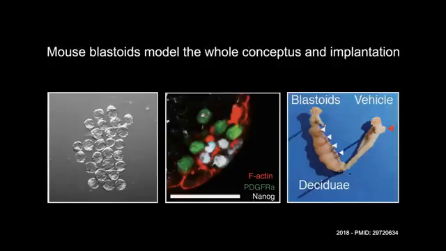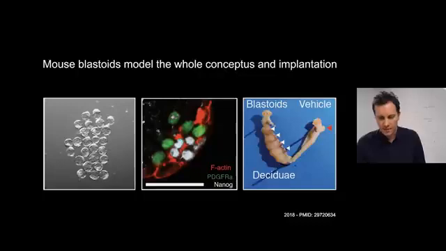Here you can see the trophoblast analogs that are in red and that are normally going to form the placenta. You can see the analogs of the epiblast in white that will normally form the full body, and the third cell type, the primitive endoderm, that will ultimately form the yolk sac. And those primitive endoderm cells form by differentiation from the epiblast.